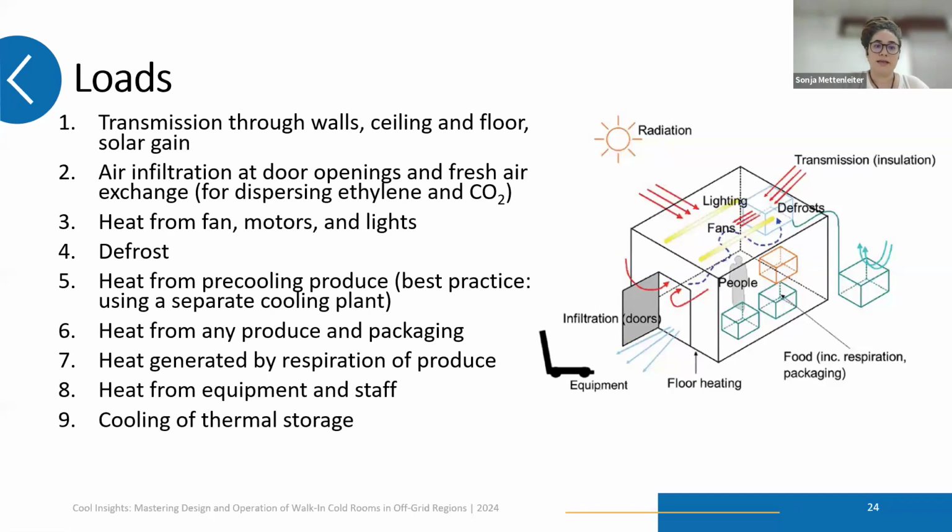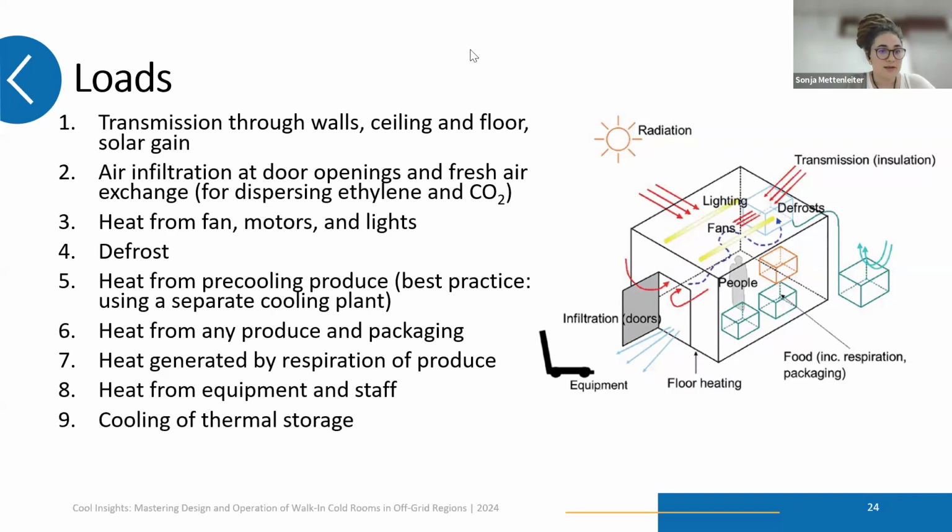Another one is the air infiltration at door openings, but also at the fresh air exchange. Fresh air exchange is necessary to filter out ethylene and CO2. That is something that happens more in the high-end cold rooms. Many of the, let's call them rather more basic ones, don't have that, because for short-term storage, it's not that essential to have that feature. But of course, we have a fan, some motors and some lights inside that also produce heat. Then many cold rooms have a defrost system.